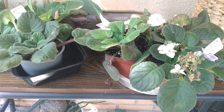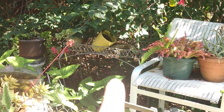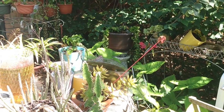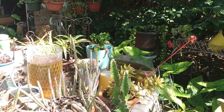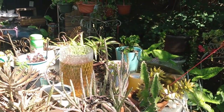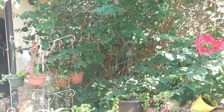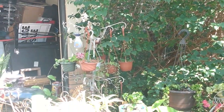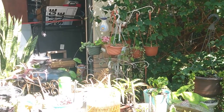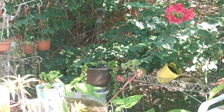I'm going to put the two pots we just planted up here. Let me show you where I'm moving these to. It is this stand here. I'm going to drag it out and put it in front of the garage. My garage door is open, it's a little messy, but I'm going to put it in front of the garage door right here. I think it should be fine. It gets a lot of shade. The bougainvillea is on the side of the garage, and that should shade it. That should be plenty. If not, I'll move them again. But that is where I plan on putting them right now. So we've got to get that stand out and get them taken care of.